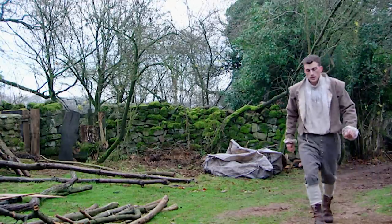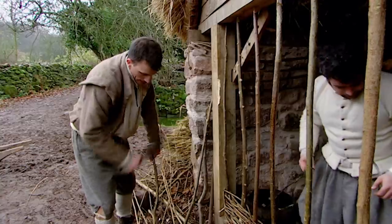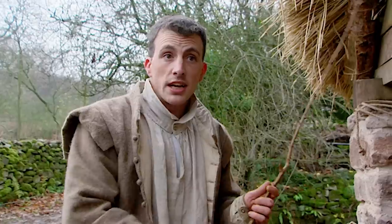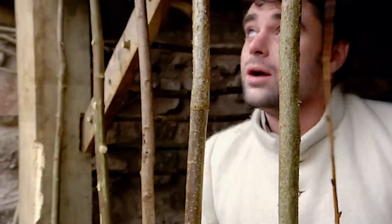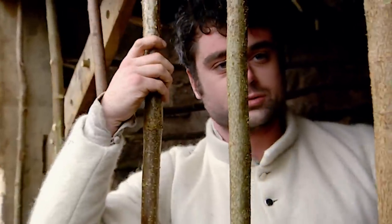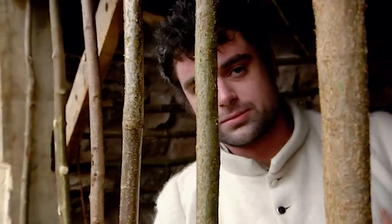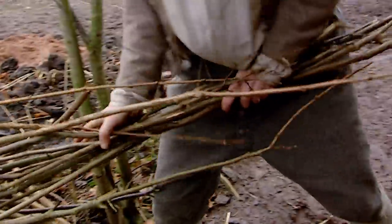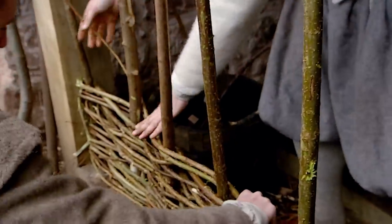With the first stage of butchery over, it's time for Alex and Fons to start threading rods. They're beginning to realise just how many are needed. Hundreds of them, all cut on site to construct their wattle and daub wall. It's something that is used fairly universally, especially on buildings of this stature, really, a mere cowshed. We are intending to leave some form of ventilation at the top because one of the big problems was pneumonia with cows. So we need to get the moisture out of the cowshed, otherwise it will get into their lungs and we have very sick cows. I can see this being one of those satisfying jobs, Fons. I mean, when you get the whole thing done by the end of the day. It's quite tough, isn't it?